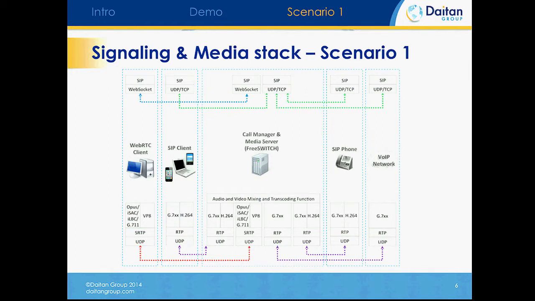Okay, just a quick reference there to what happens in the signaling and the media side. So across the top, we've got the signaling represented. And basically, in this case, because we're using SIP in the endpoint, we're going SIP over WebSockets. The first thing you need to do is get that out of WebSockets and put it into UDP so you can talk SIP to other devices in the network, specifically to FreeSwitch in this case. And you'll need to do some transformations there, particularly if you're going to be interoperating with PSTN, with other SIP clients. What we found is the SDP, you need to do some manipulation just to negotiate the media stream correctly and so on. And then in the bottom, we're dealing with the media.